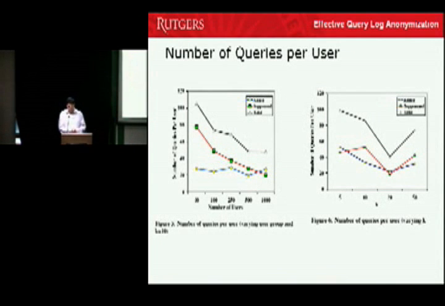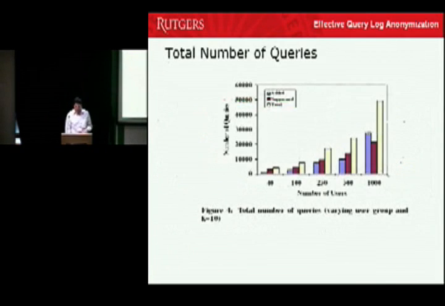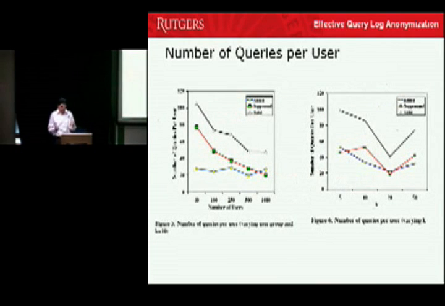What about K? The number of queries per user, again, changes with respect to K. And one very interesting result that we got, which can be seen from this graph on the right, and also the prior graph over there, is that for different groups, there is a sweet spot of K, so to speak. Differing Ks actually give you different values. And for each group, you could identify a K where the similarity is the best. For larger Ks, you have more problems to get it to a certain similarity. For smaller Ks, sometimes it's not as good either. You can do better in some sense. So that's something we're still figuring out, if there's some way to incorporate that into the anonymization process, in terms of pre-sampling and doing something which would help out with this and make it fully personalized.